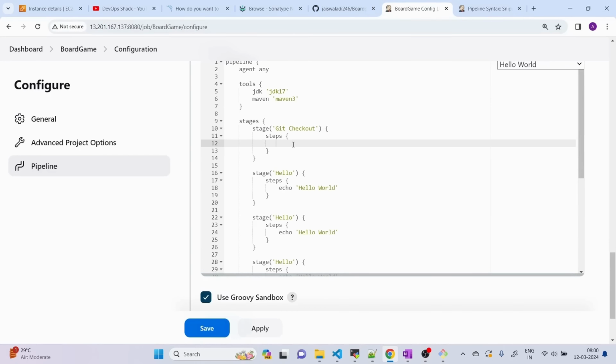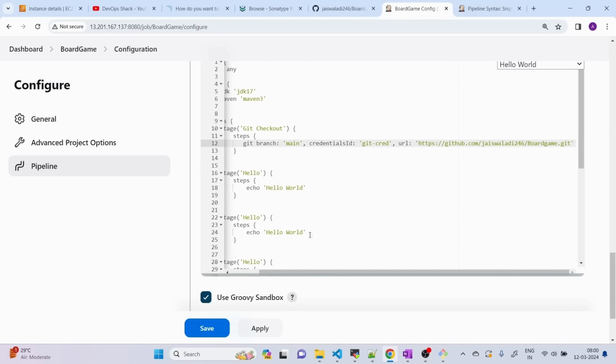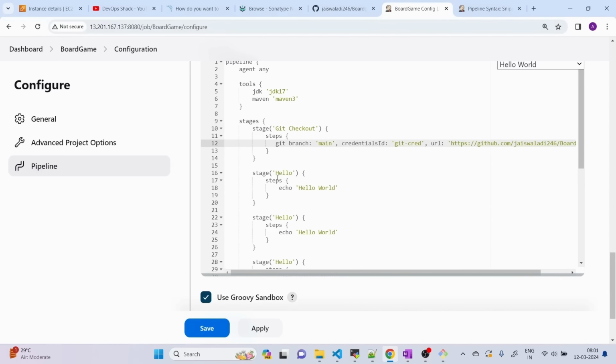Okay, go back here and let us write this. So pipeline stage is done. Next stage that I want to perform is compile the source code. Now compilation is done to find out if there is any syntax based errors in our source code, right? So how do we do that?